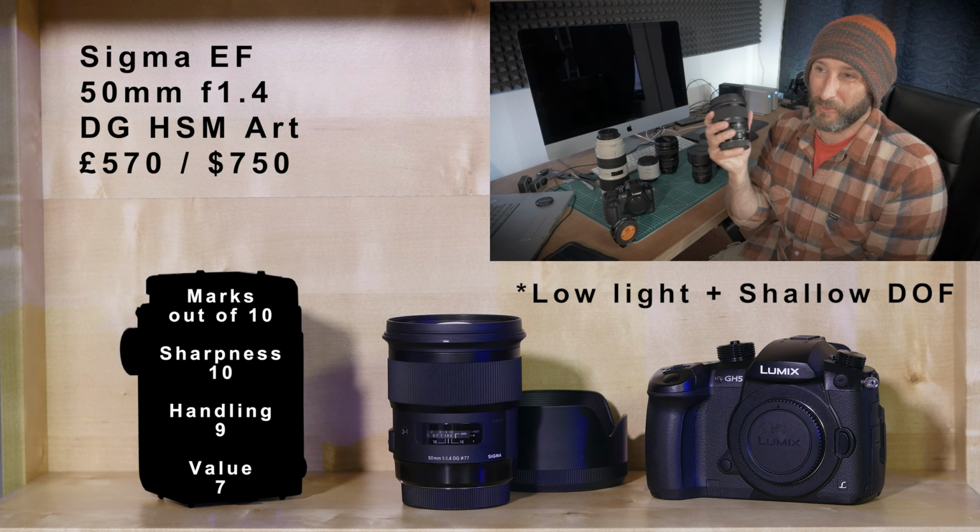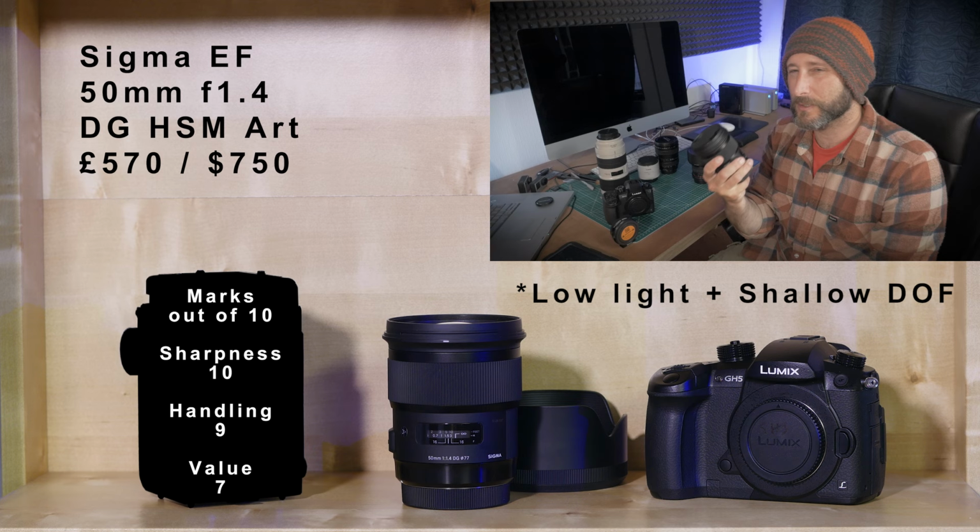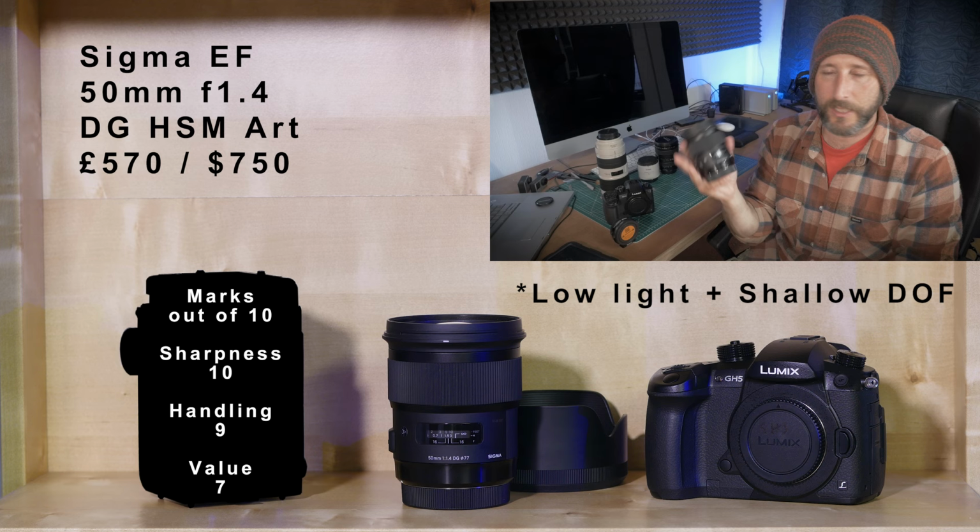You can pretty much do landscapes, if you've got a fair bit of distance and height away from the town or the coast or whatever it is you're filming. You can pretty much do landscape with a 50mm. It's not that bad. It's a bit tighter than ideally what you want for landscape, but I certainly use it for that and I have no complaints.